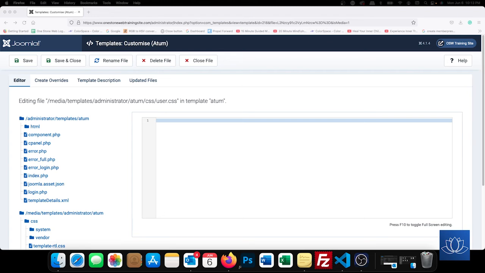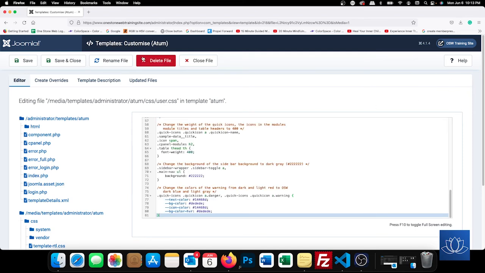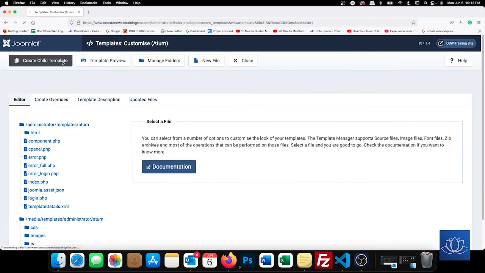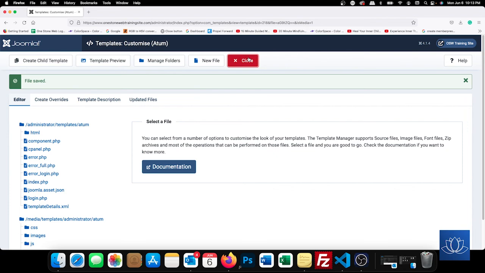I happen to like CSS, loving it more and more every day. And I've put together this little CSS file, which I will have available in the section below the video. And what I'm going to do is copy this and paste it in here and save and close. And then close.